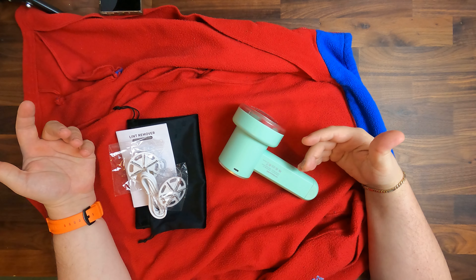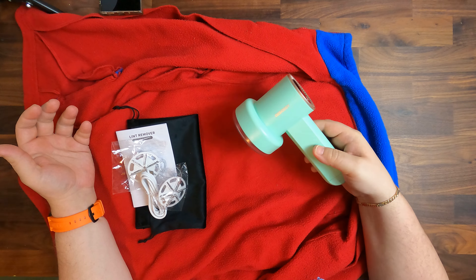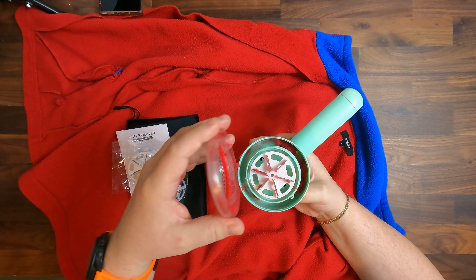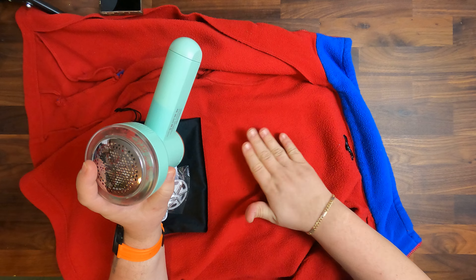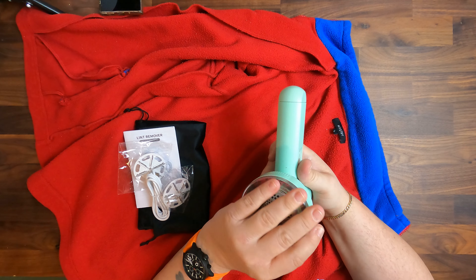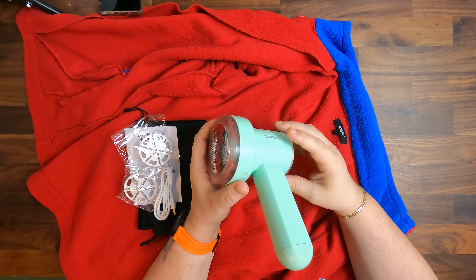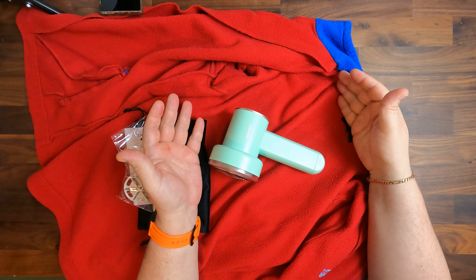This device is only 20 pounds. Considering that lint rollers are nearly as expensive and they are manual, this one is actually fairly enjoyable. You can see the lint removed everywhere, and looking inside the device it has actually removed quite a bit. The surface is really, really much smoother compared to the untreated area. I don't know how long the blades will last through jackets and blankets, but you have replacement blades and you can also buy them on Amazon. If you have a lot of clothes where lint needs to be removed, this is definitely a great purchase.